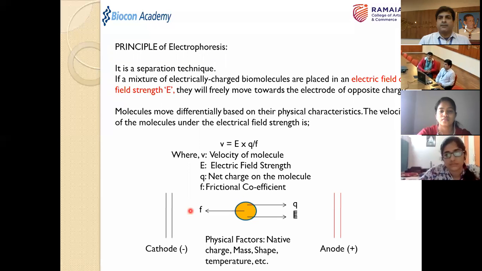Abhijit: Amino acids, sir. What is the charge for them? Do they have a charge? Yes, sir. Do amino acids have a net charge? What are the functional groups in an amino acid? What is a peptide bond? COOH and NH2. Very, very good. So think about the net charge.